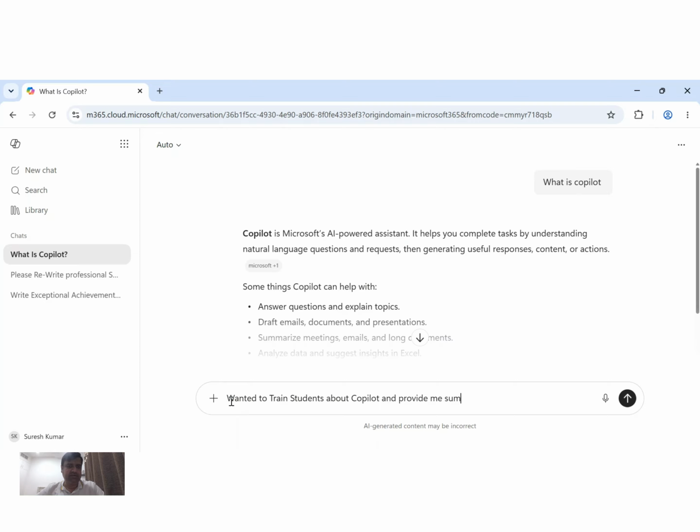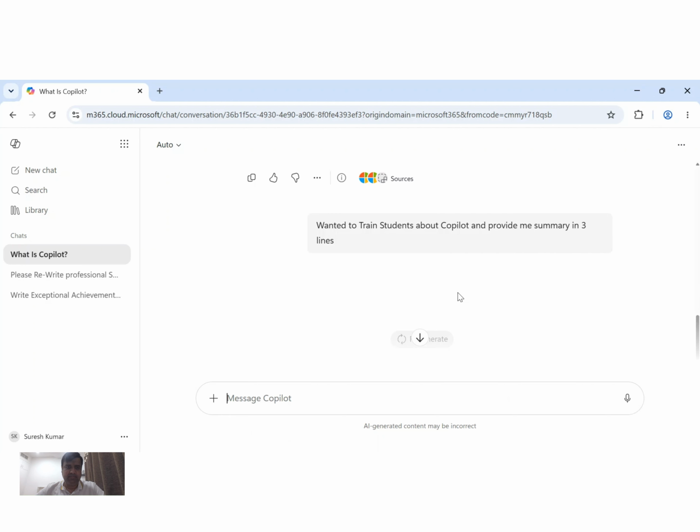You can start a new chat and just type, let's suppose, "What is Copilot?" You can just give the instruction, and it will give you a response. So it is generating a response.